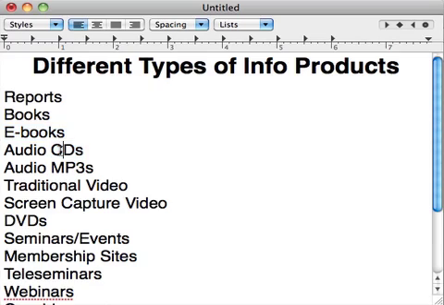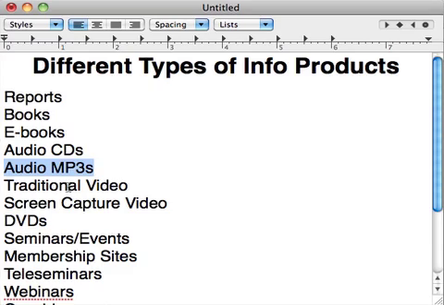Then you've got audio CDs, and so audios you'll have both in CD form and you can produce them in MP3 form. They can be physical, in other words, sending people an actual disc, or an MP3 form, making them downloadable. You can also just do traditional videos where you go out with your Canon Vixia camera, if you have one of those, that I recommend, and we'll talk again about that in another video.